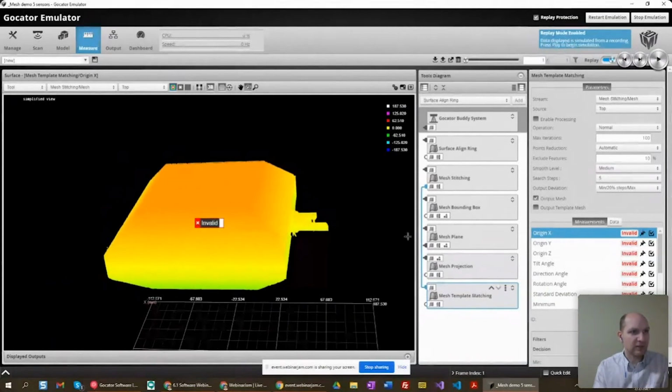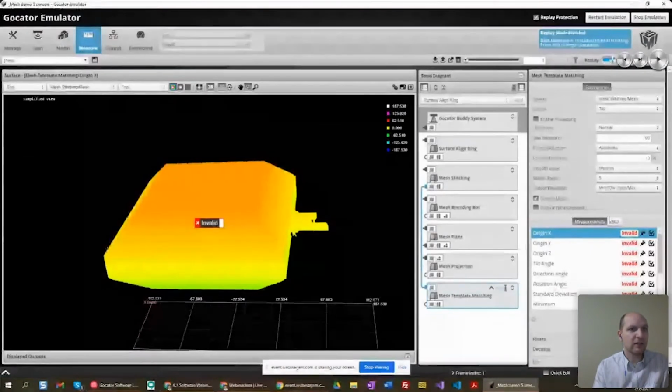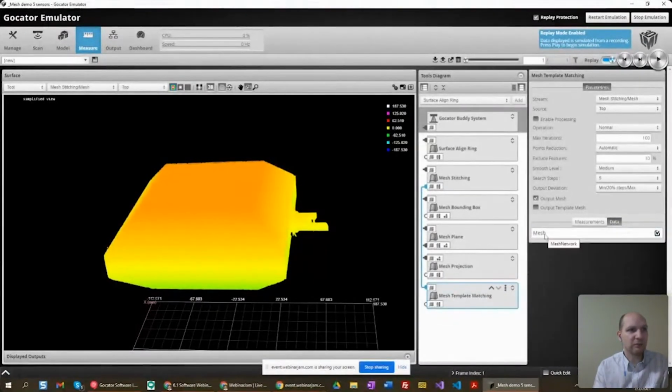But you can see here as well, like I discussed earlier, this tool, if you were operating on a template, would give you the XYZ offsets and the angles around XYZ, and also give you a transform mesh output that brings the input mesh into an orientation that is the closest match to the template. So that's it for the quick demonstration I wanted to give.